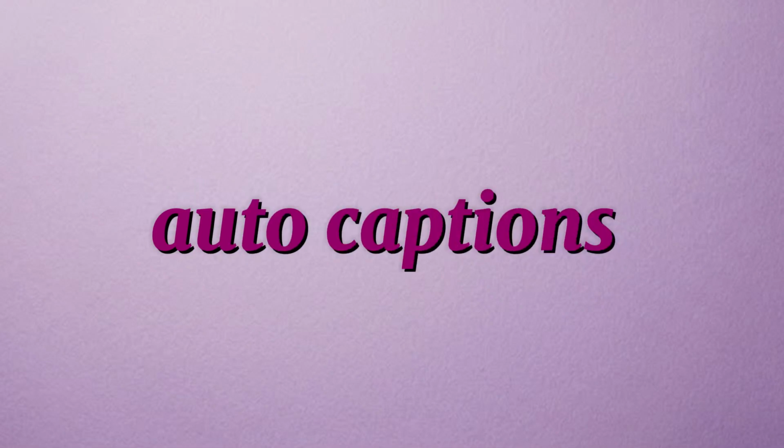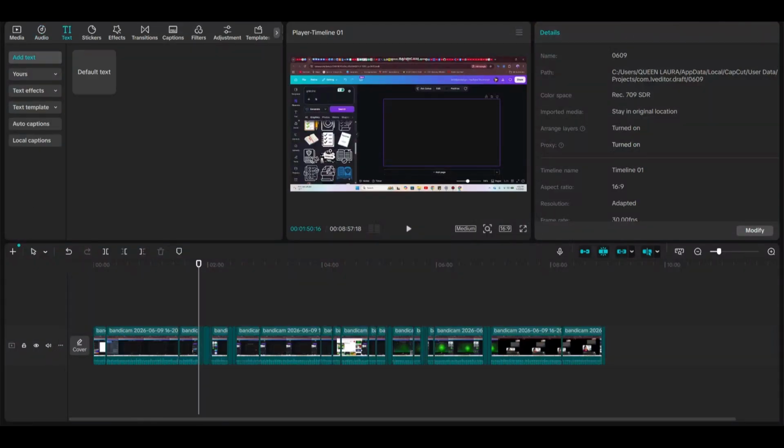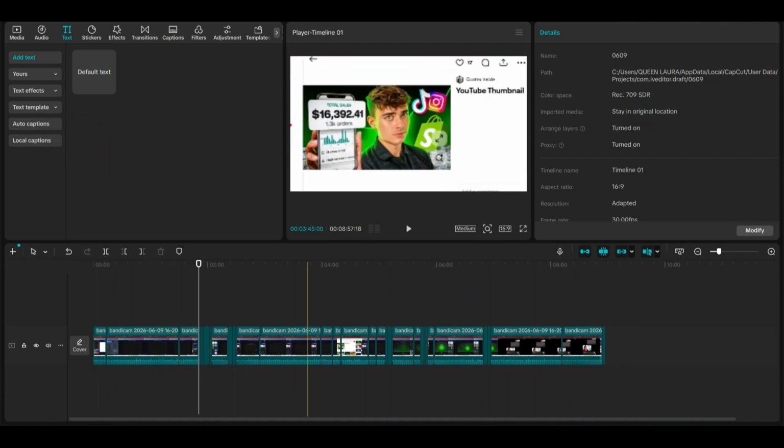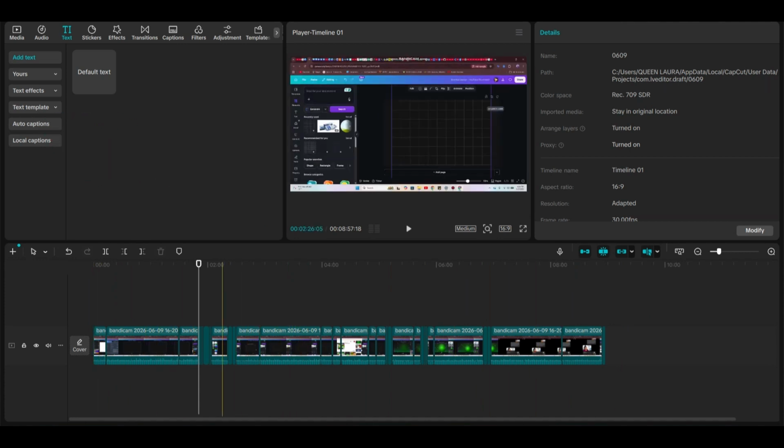Coming to this section where we have the audio and where we have the text, if you come to where we have the text, you see where we have auto captions. Now it's going to automatically generate the auto captions, or words used in your video. Now don't forget to cross-check your words for spellings and errors, because most times AI may not identify some spoken words. You understand what I mean, right?